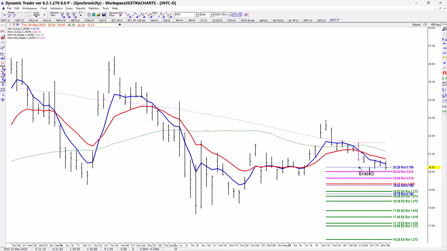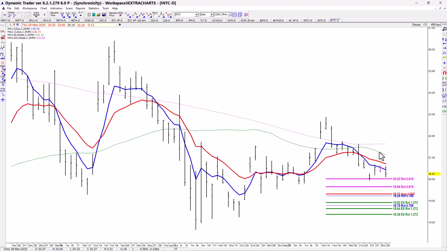Okay, so what do we have? Well, we do have an interesting support decision that is coming up. But I'm going to say that the first area to focus on, and again, if there's no trigger, there's no trade entry, but I would watch anywhere from this 1924 to 2002 area, because it does include 2.618 retracements, 100% projection, and a .786 retracement.